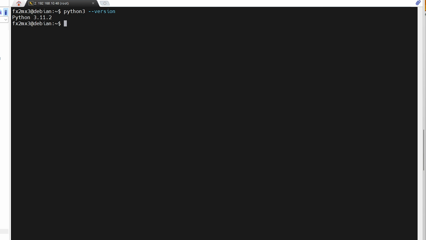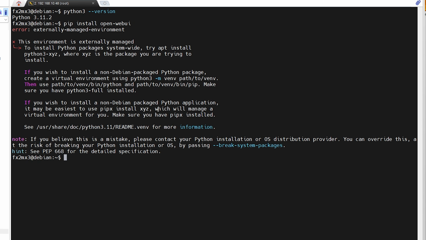Now, just Python 3 isn't enough though. If you try to run pip install open-webui, like indicated in the documentation, you will get a message saying that this environment is externally managed. And this means that we need to create a Python environment. Now, this is actually the best way to work with Python, I would say, because it avoids a lot of problems and version conflicts. Again, there's a million ways of going about doing this, but I will show you the fastest way again.